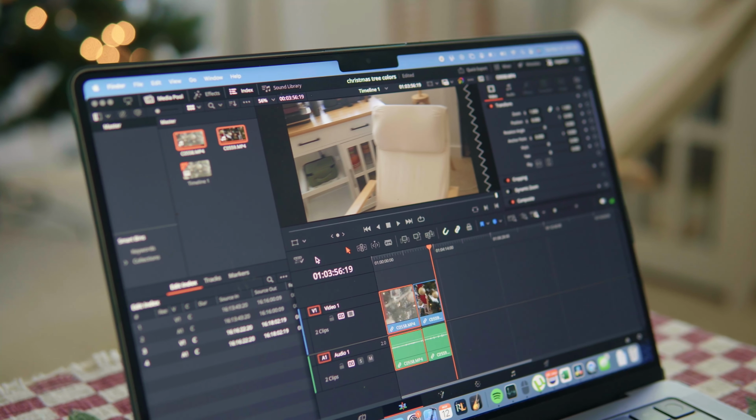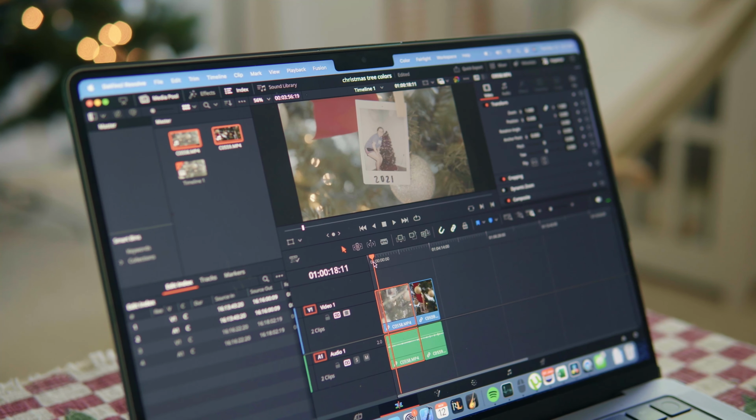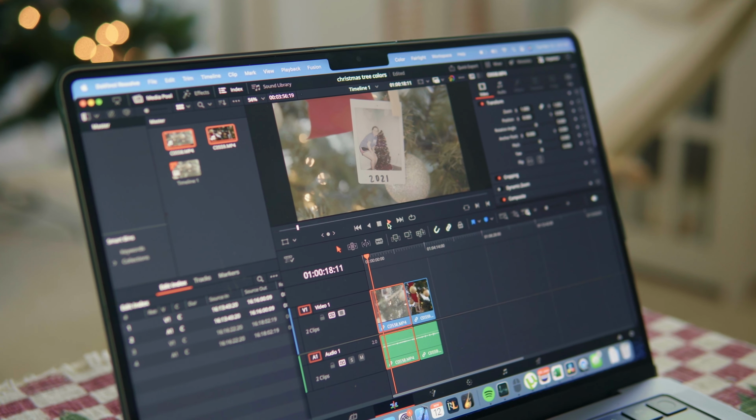Hey everyone, so today I'm going to be diving into a comparison between two popular picture profiles on the Sony a6400. Those are going to be the HLG3 with Rec 709 and S-Log3 with S-Gamut3.Cine. We're going to use this Christmas tree as our test subject to see how each profile captures color, dynamic range, and details in an 8-bit camera.